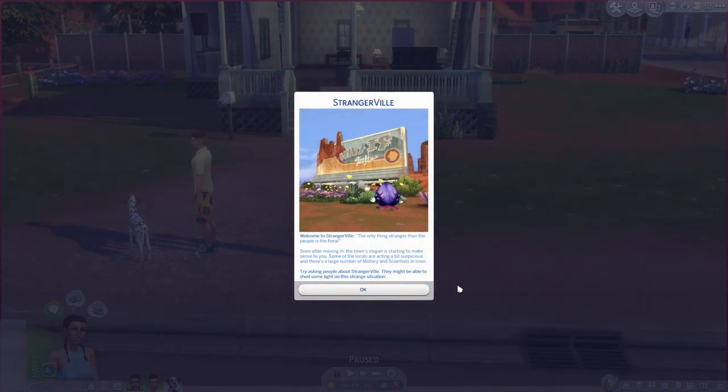All right, guys, so immediately in the game, it says, "Welcome to Strangerville. The only thing stranger than people is the flora." Okay, soon after moving in, the town slogan is starting to make sense to you. Some of the locals are acting a bit suspicious, and there's a large number of military and scientists in town. Try asking people about Strangerville. They might be able to shed some light on this strange situation.